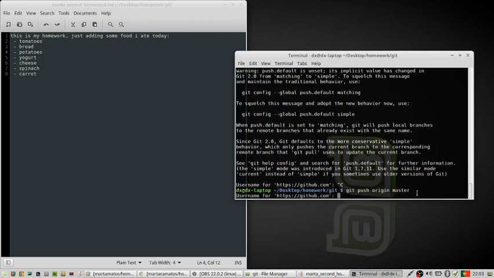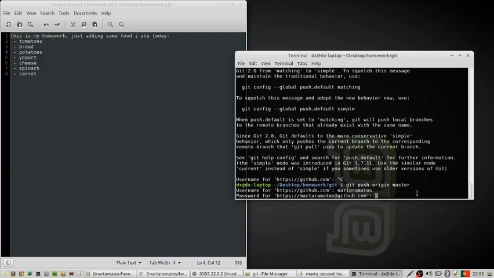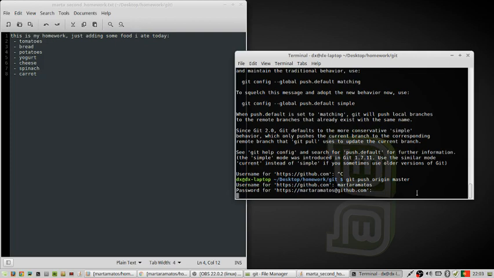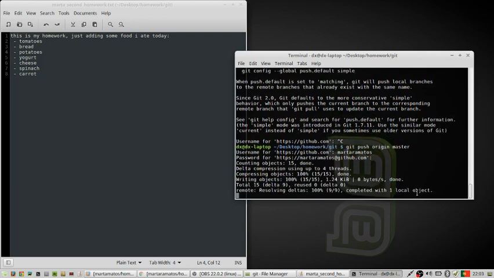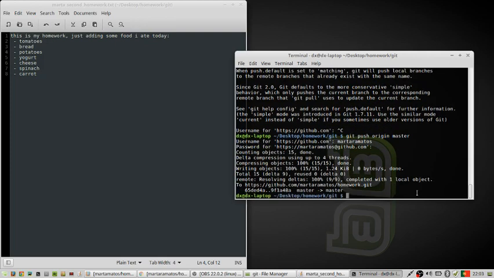Exactly, it's not giving an error. And the previous one was because the implicit thing that Git does apparently depends on the version. So let's use git push origin master to be more explicit and be on the safe side. So this is my username, the password, nothing ever shows up there. And yep, no errors, seems to have worked.